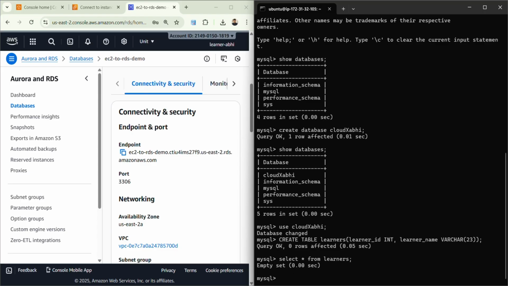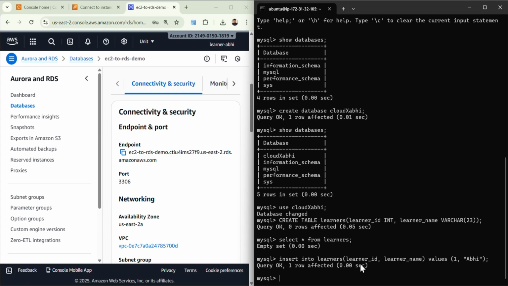For that we need to use the command insert into learners, where learner ID and learner name, and the values are: let learner ID be 1, and let the name be Abhi. Okay, see, this one we have created.